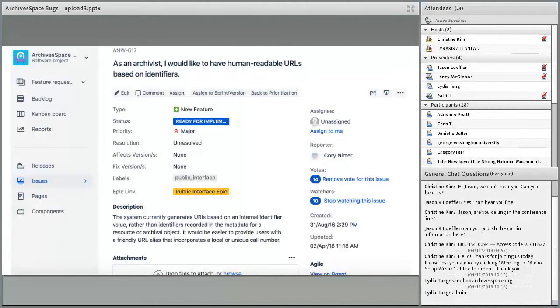As you can see here, on the right-hand column are votes and watchers. So to vote for a ticket is pretty obvious. This basically would say, yes, I endorse this. And watchers is a little bit more if you just want to stay tuned on the ticket. So again, if it moves from status within the development prioritization queue, which Patrick will talk about, or if people comment in or add other screenshots or things like that, you'll also be alerted to it. So I definitely recommend, if you find tickets that you're interested in, to vote or watch on various issues.